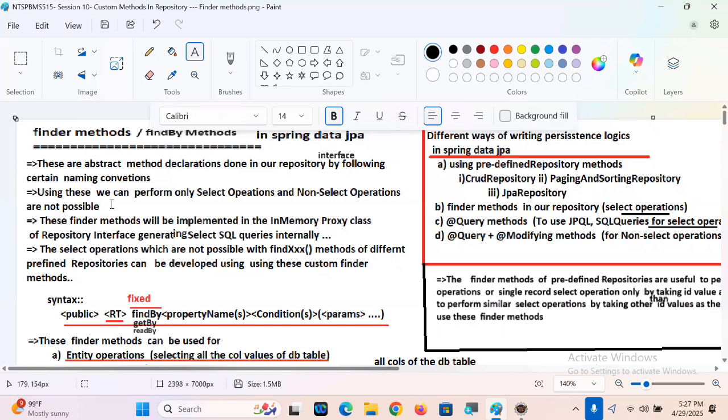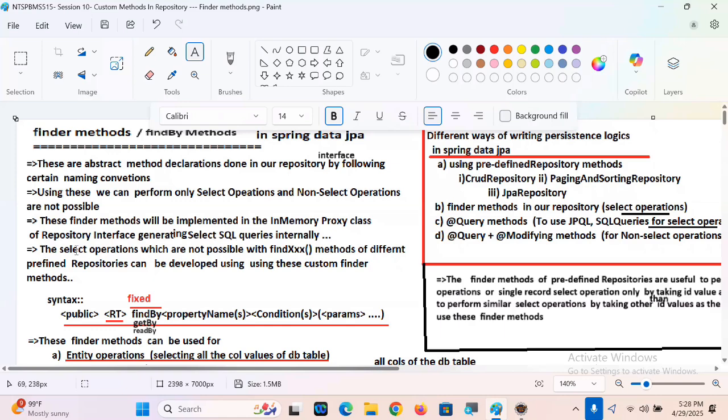Non-select operations are possible or not? Okay. These finder methods will be implemented in the in-memory proxy class of the repository interface, generating select SQL queries internally.